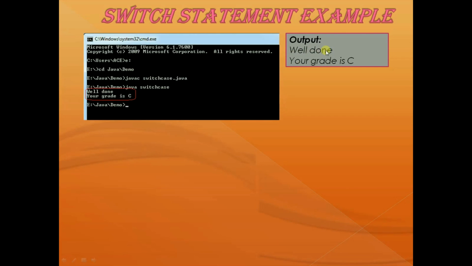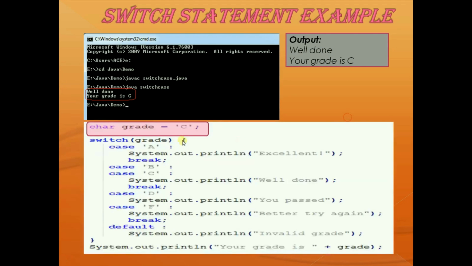After running it, it prints "Well done, your grade is C". Why does this print? Because we have defined grade whose value is C, and we are evaluating this variable with our switch statement, which checks the cases. If the grade is C, it will execute whatever code you write after this colon and before the break keyword.